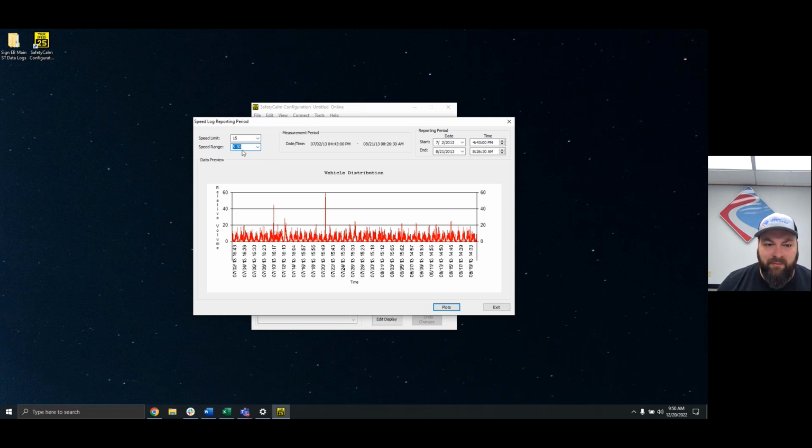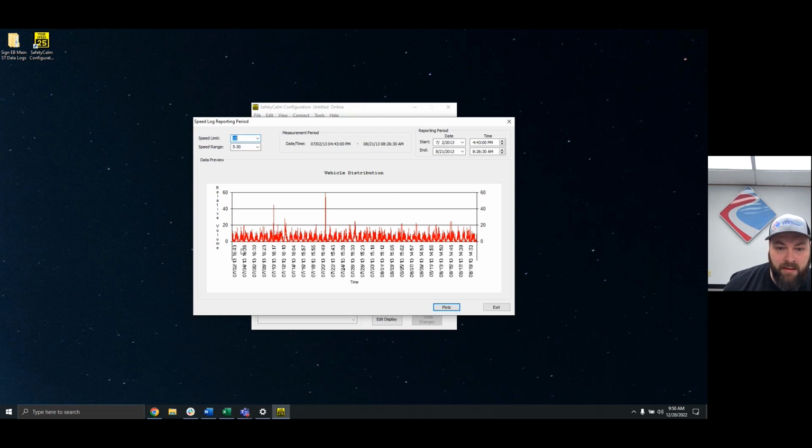As you manipulate these, you'll be given different selections that will effectively split your speed logs into multiple groups. So if you're looking at the 15 mile an hour data set, you won't see information collected when the speed limit was set to 45. That's just not going to happen. So you have to select which one you're trying to look for. Here it's simple. We only have one. For most customers, most users, that's going to be the case. For school zones where the speed limit changes throughout the day, you may have 2 or 3 selections here to select from.